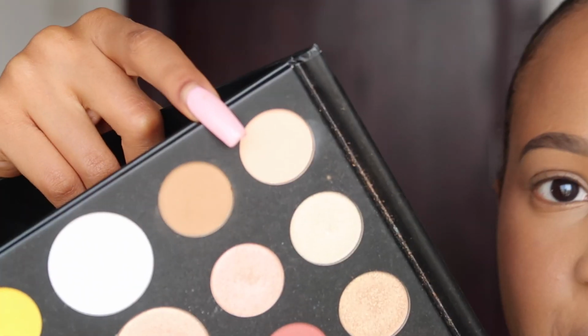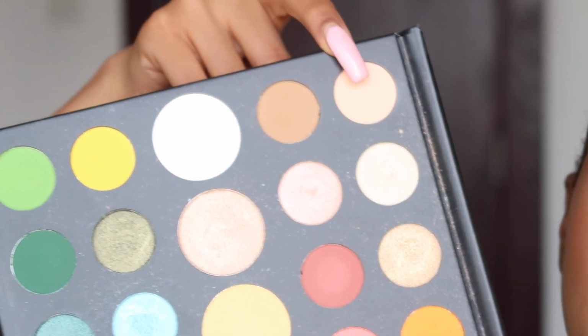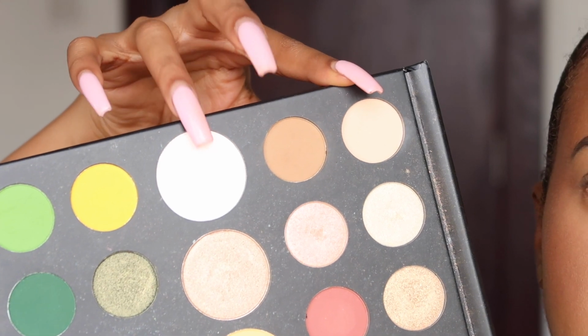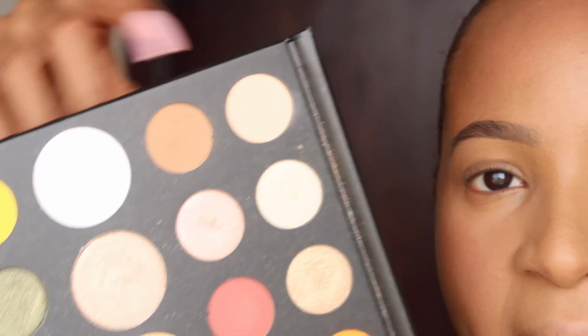So the palette that I used was the James Charles Morphe collaboration, and the shade that I used was this shade, and it's called Canvas. So it looks really white, but I want you guys to look at it in comparison. So this is actually a white eyeshadow. So this is a little bit more nude, and the reason why I didn't want to use a super white eyeshadow is because I mean, I'm black, and I just didn't want it to be so stark.